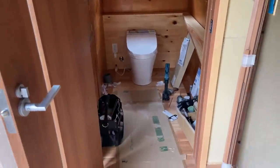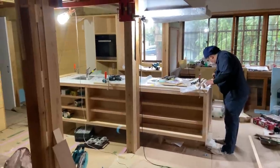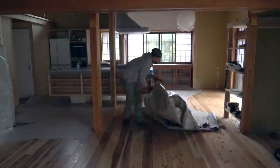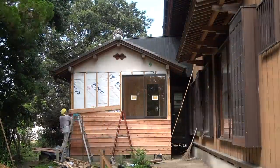To be able to move into our house, we need toilets, a bathroom, a kitchen, heat for winter, something to keep that heat in, and to clean the house up. First, let's start with the bathroom.